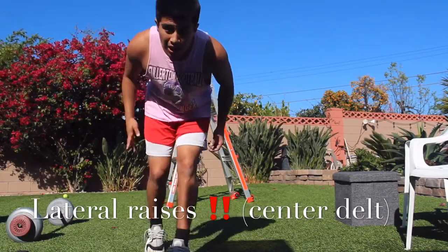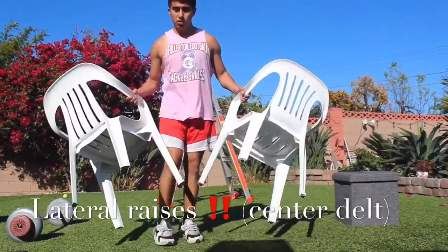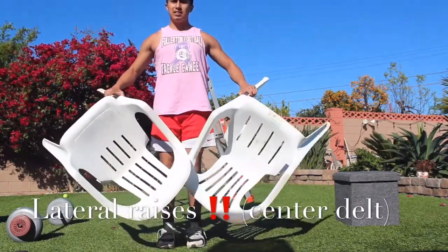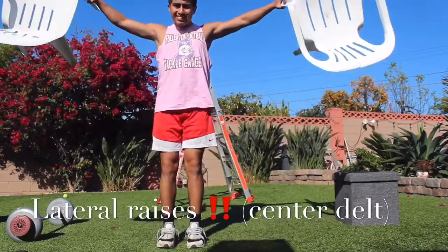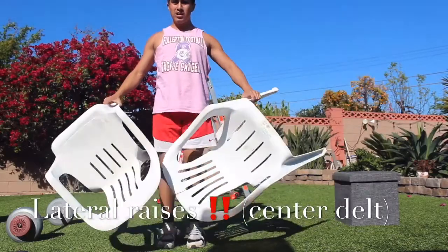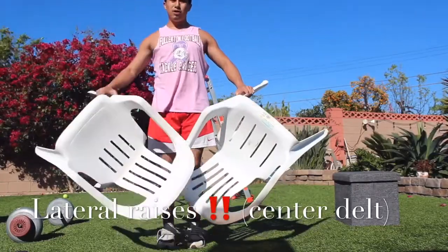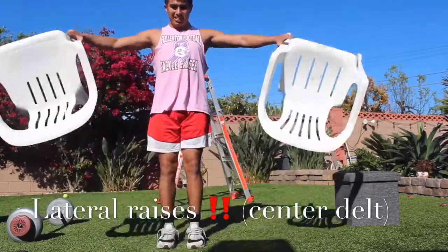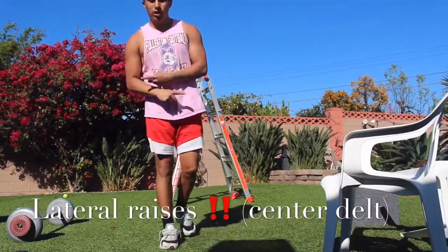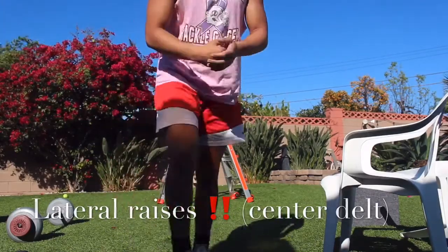Slow down, up. But if you don't have dumbbells like those to work with, chairs work easily. You can grab a chair, just lateral, lateral. Easy, you do one side, it helps. Make sure you even it out, but it all helps. You do literally anything you can think of that you could do lateral raises with. You can even find water bottles, any of that, and that'll help on the side delts.